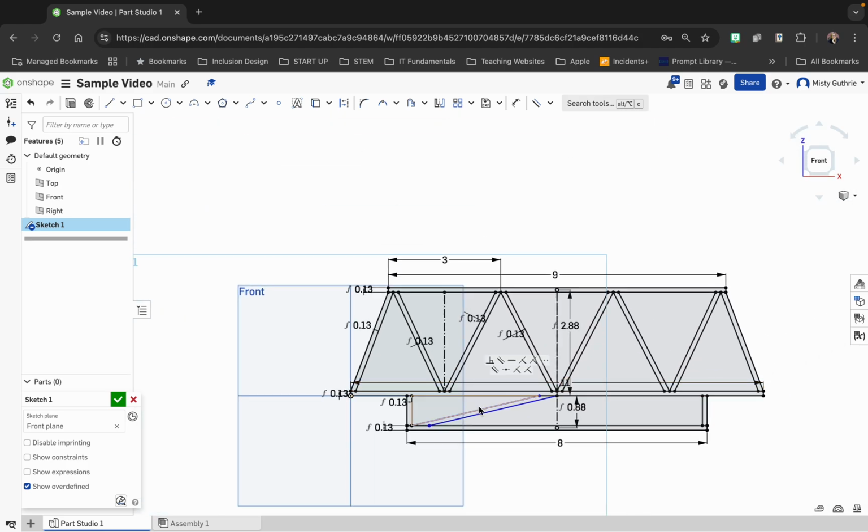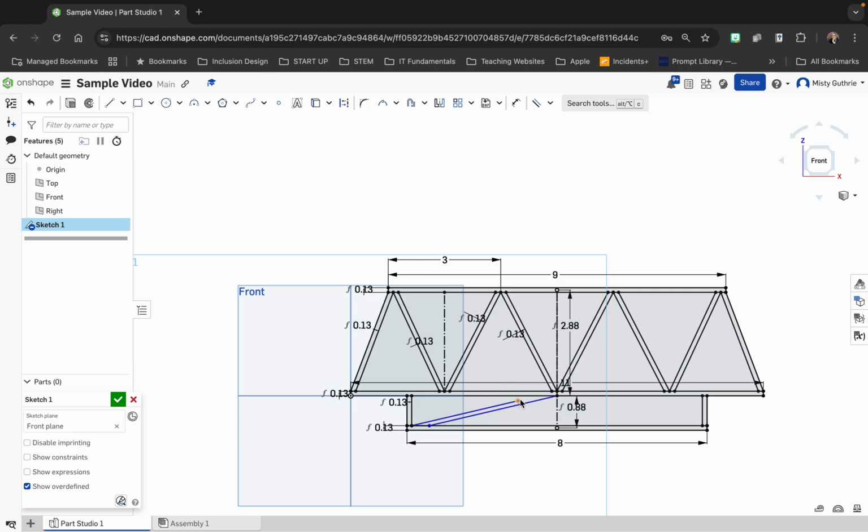Here's another thing that might happen. I'm going to show you. Onshape does a really cool job of trying to click things into place for you. And so most of the time this is not an issue because it will literally click it into place. However, if you accidentally leave a gap there, one thing you will notice is it does not shade it in.